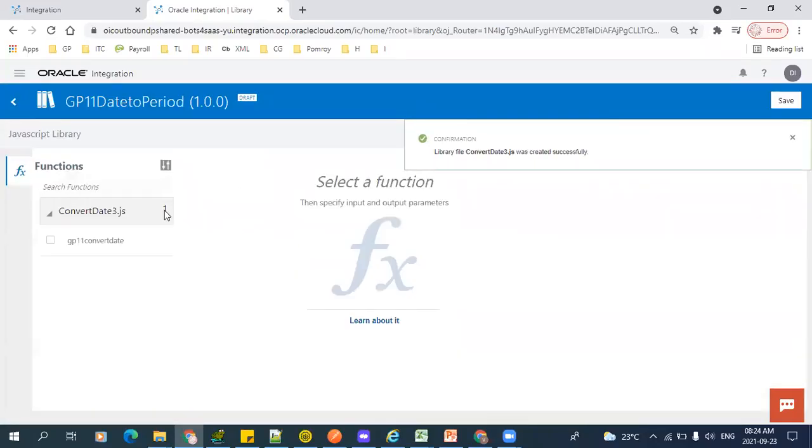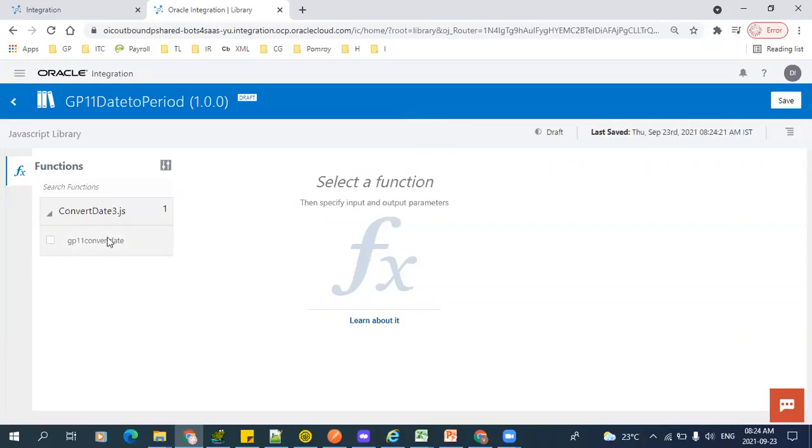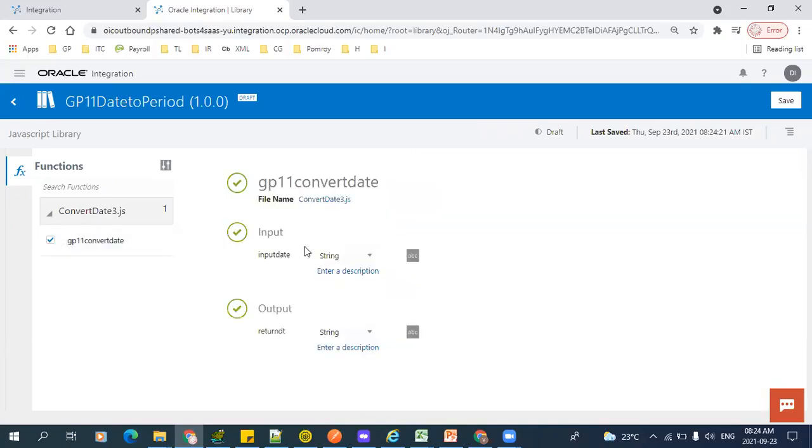Okay, the file name shouldn't have any spaces. Once it's uploaded, you can see the function name here in this file. Just enable it. It's saying this is the input and this is the output. Just try to save it.